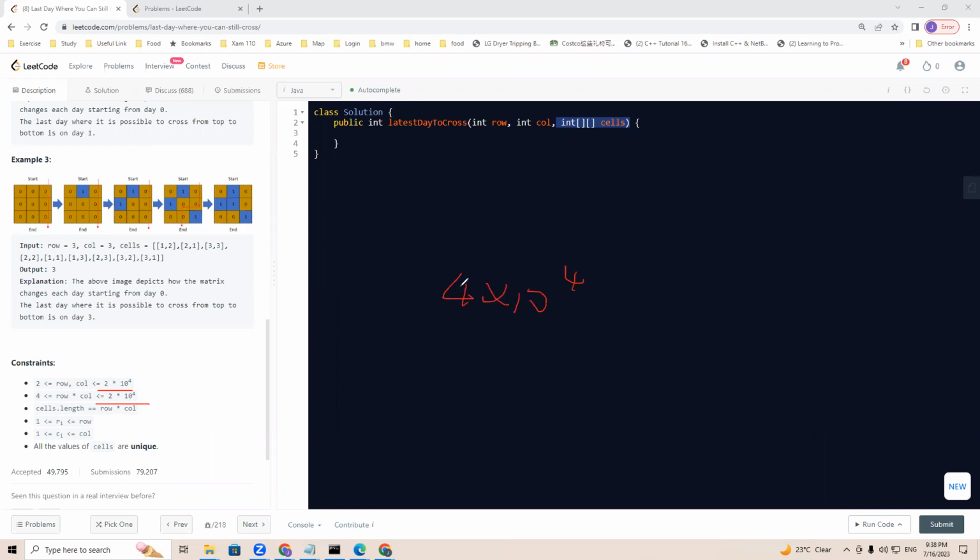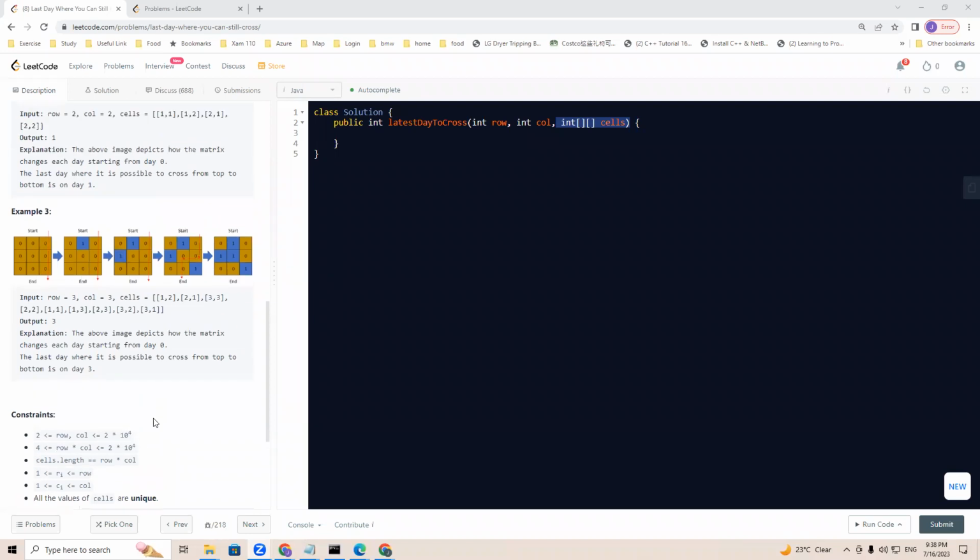And that will be the outer limit. Of course, someone may think whether we can do something for the day. We don't need to iterate row multiplied by column times, right?